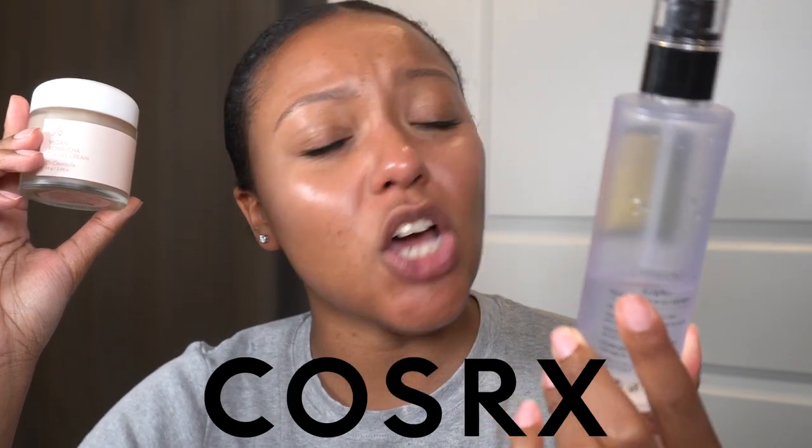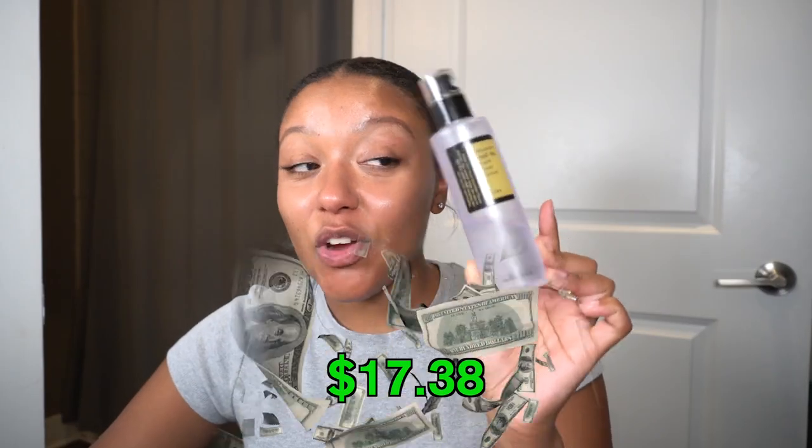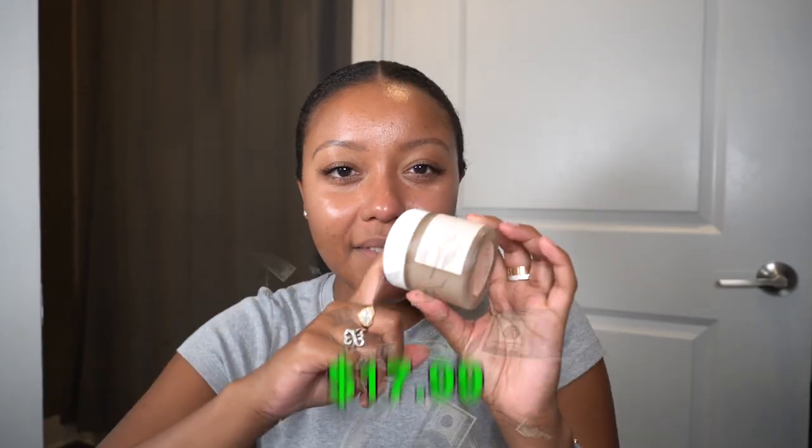For serums and moisturizers, we all know about the COSRX — C-O-S-R-X — snail mucin essential serum. Oh my gosh, the absolute best. This stuff on Amazon is retailing for $17.38. As you guys can see I have been going through this bottle like crazy. I always repurchase this on Amazon. They also sell this in Ulta Beauty but not every Ulta carries it, so I usually just get it off Amazon. I absolutely love this stuff — this is the reason my skin is a lot better than it used to be. Then I have this vegan kombucha tea gel cream retailing for $17.99.